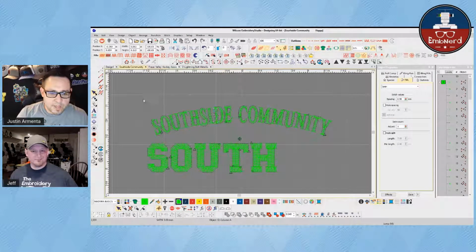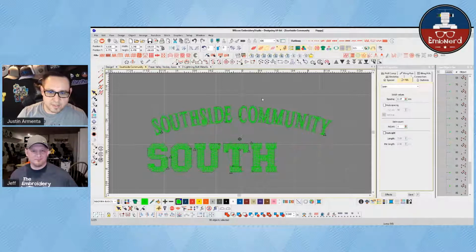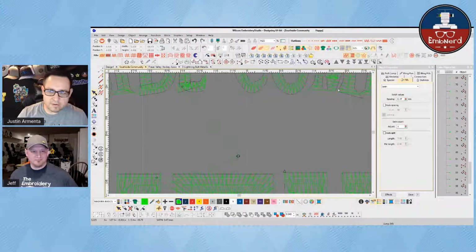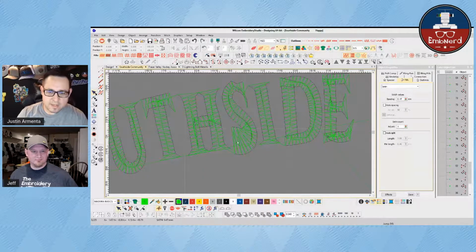So just grabbing onto this, I know that it needed more density, so I added more density to it. And if you can see here, this S got a little weird at the bottom.